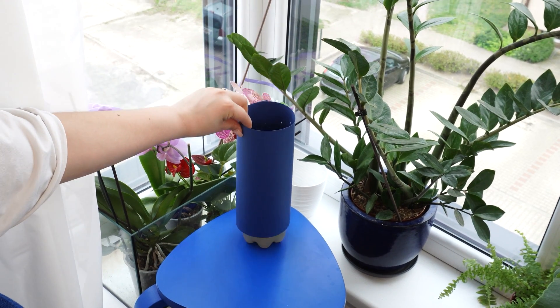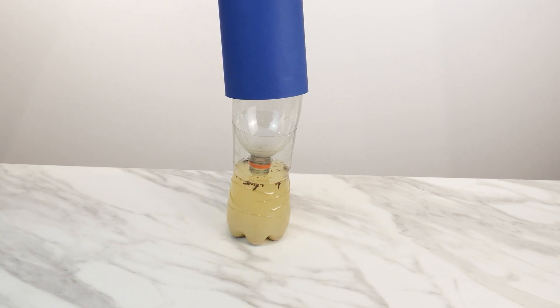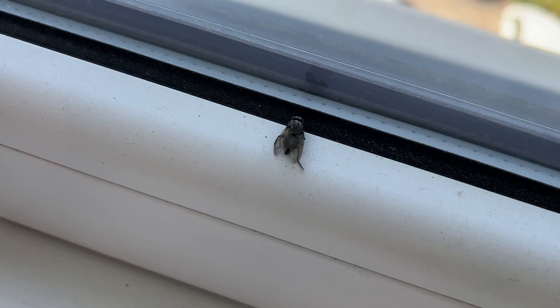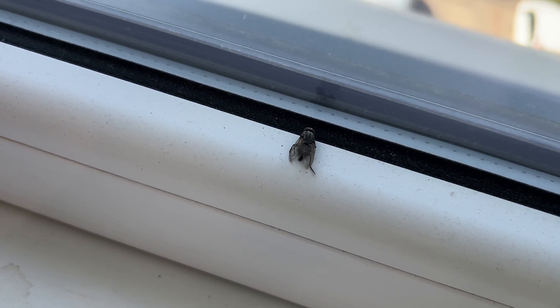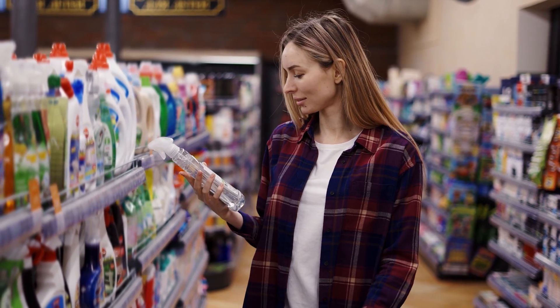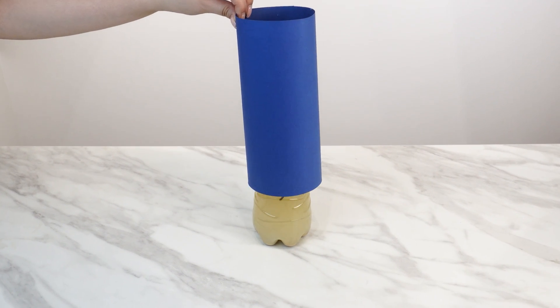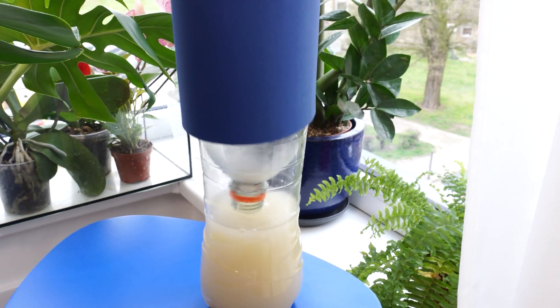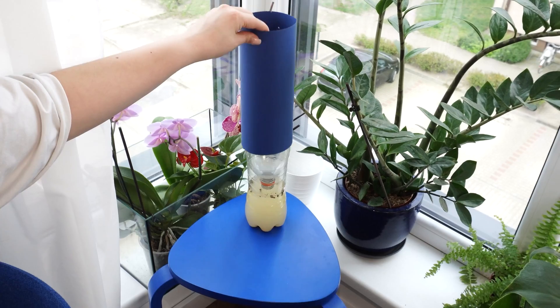Do it this way — just one hour is enough. If you place this in your home, mosquitoes and other insects will disappear. You won't see a single fly anymore, and all without buying expensive and harmful chemicals. This way you'll get rid of insects once and for all. Just place it by the window, in a room corner, or on a shelf, and you won't have to bother with insects anymore.